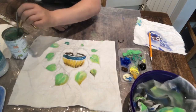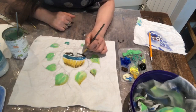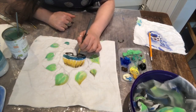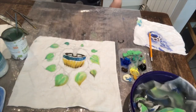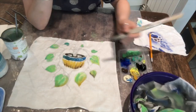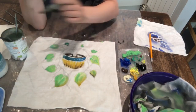Right, so last but not least, I'm just going to add in a quick background colour. I think I'm going to keep it quite boring. Go with a nice dark background, maybe like black and blue. You can use a bigger brush so it's a bit quicker.